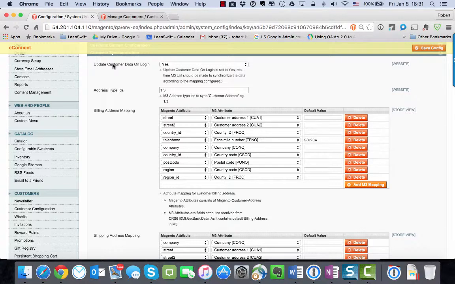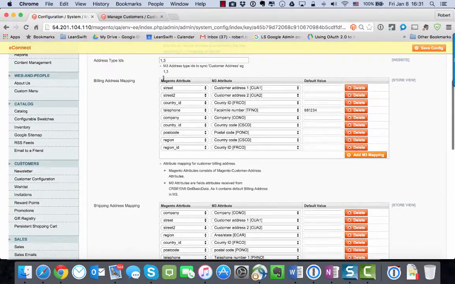If this is set to no, then you rely on either the manual synchronization option that I'll show you in a little bit, or the possibility of using a background cron job to perform the synchronization.